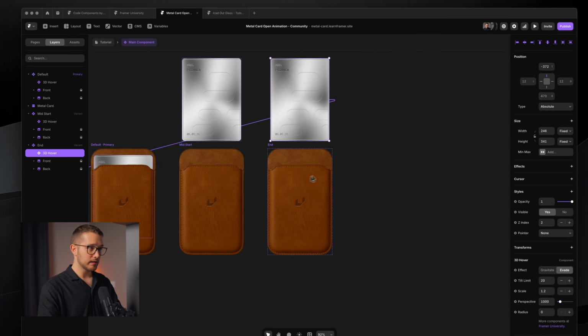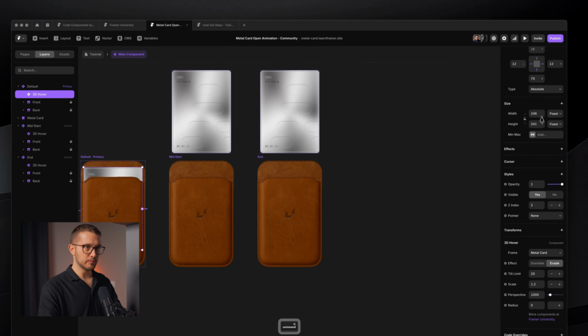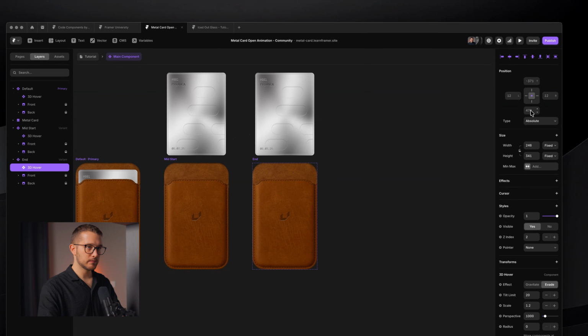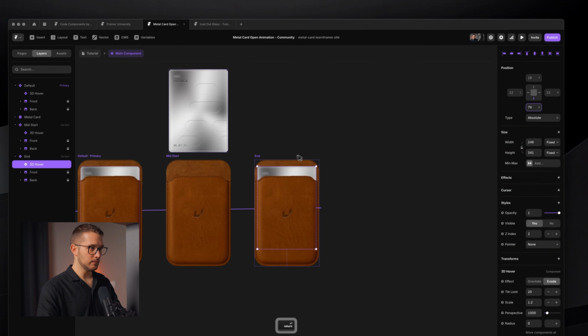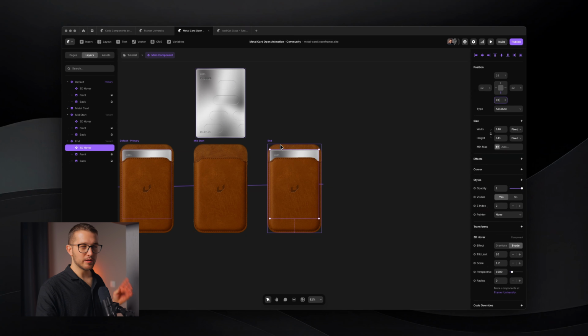Here we move it back. So let me see what was the original position. 70 on the bottom. So 70 on the bottom. It moves back. However, one thing we forgot to do is we have to move it above the wallet at this stage.